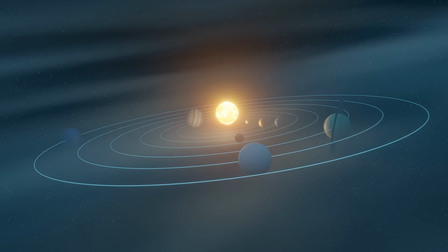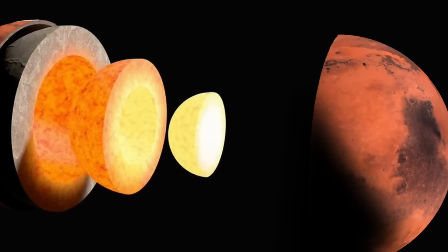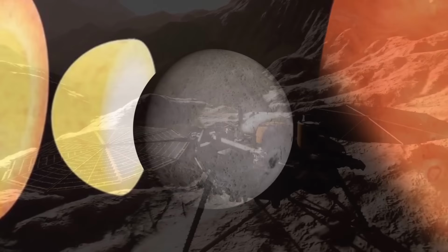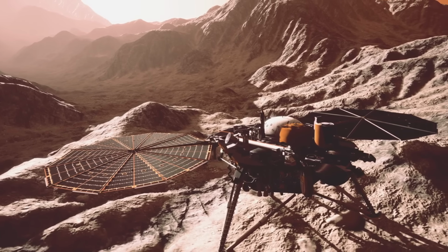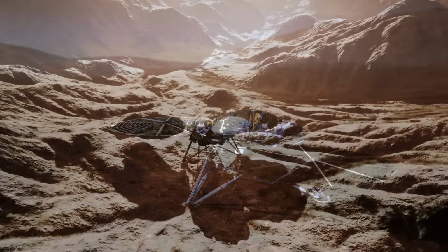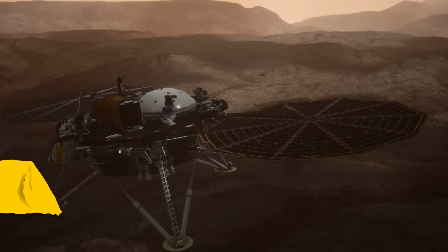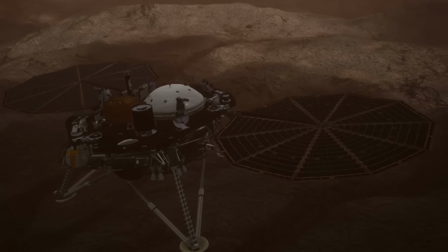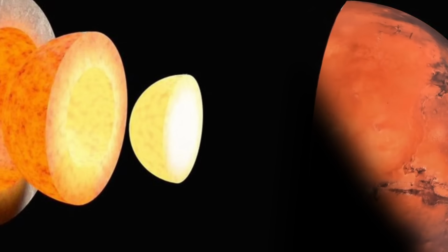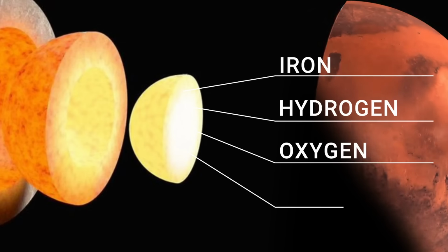What about other planets? Do they have the same cores as Earth? Let's look at Mars, one of our planet's closest neighbors. Its heart is the size of the Moon. It's also almost twice as dense. Scientists made this conclusion after they got some data about the first observed Marsquake and meteorite impact. Both these events were captured by NASA's InSight lander, which had been monitoring seismic activity on the red planet for 4 years. The researchers also estimated that Mars's core is probably made mostly of a liquid iron alloy with a smattering of hydrogen, oxygen, and carbon.